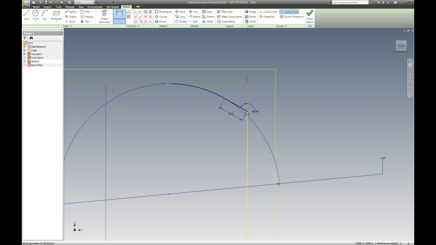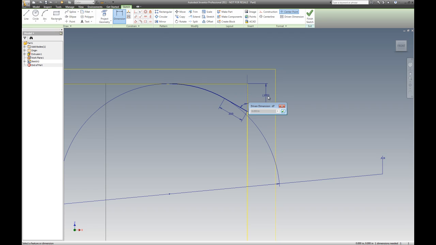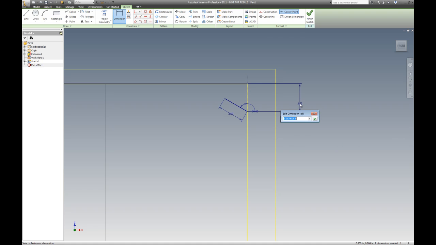I'm going to go from this point right here to that point right there, and type in, oops, excuse me, cancel. We've got constraints that are fixing this, so I can't do this yet. So I'm going to delete that, and delete that. Now I'm going to redefine this one. Go from here to here, and 0.03.